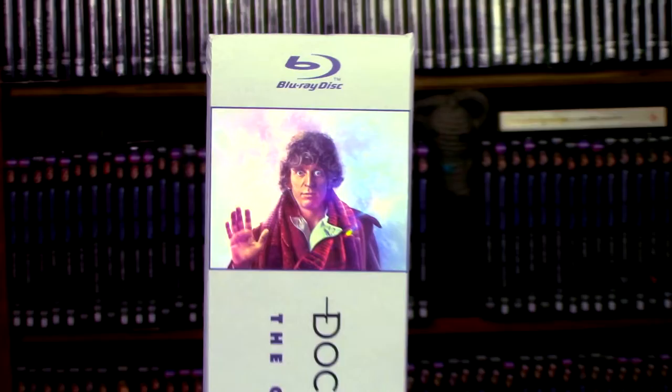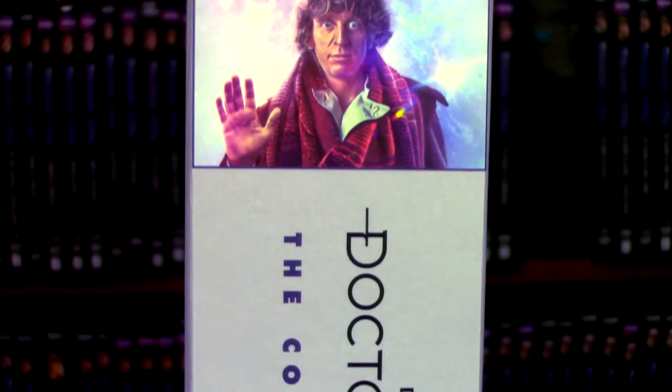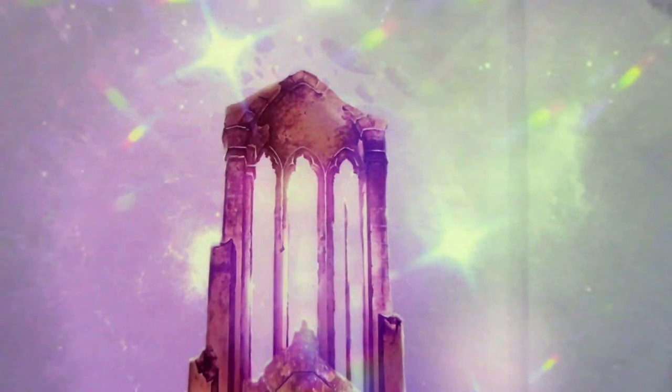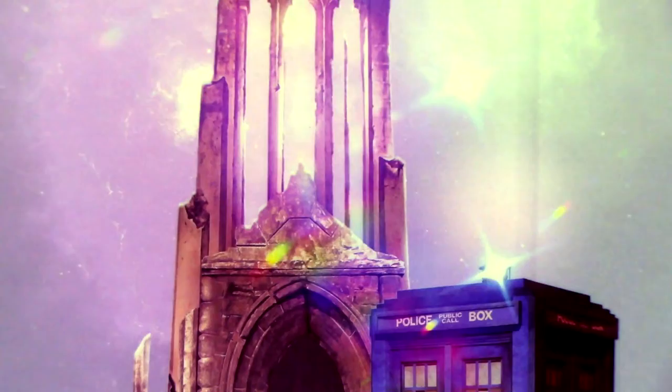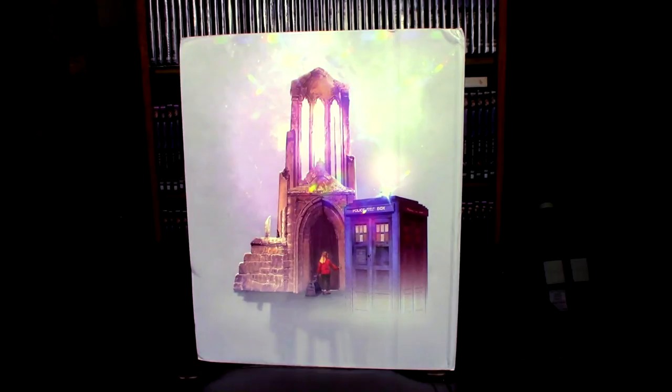On the side, you see that same artwork again underneath a Blu-ray disc logo. This, of course, lines up with the rest of the sets. You have 'BBC Doctor Who: The Collection' there — Season 18. And then on the back, I love this piece of artwork. Up top we have more of the stars reminiscent of that theme, and of course this incredible castle from Warrior's Gate with the TARDIS there. Romana and K-9 there getting ready to move on to the next chapter of their life after saying goodbye to the Doctor. What a brilliant piece of artwork. Let's look inside this set.